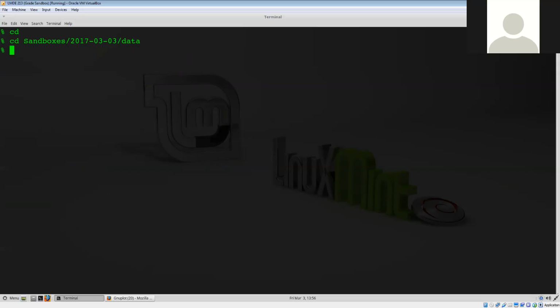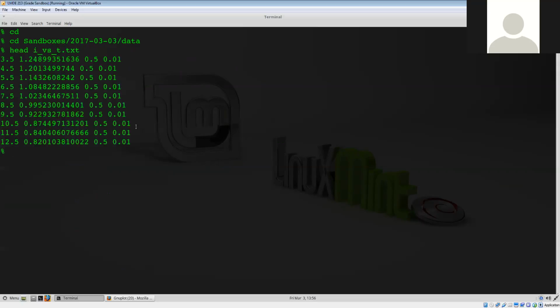If I want an error bar, I have to have another number that indicates either the X error or the Y error or both. So if I look inside the file again that we were just plotting, I actually have 4 columns in this file. The first and second columns were the only ones that we were using in the previous example. The third column here, let's say, is the uncertainty in the time measurement. So you're doing a measurement every second, it's plus or minus a half second, let's say. The fourth one is the uncertainty in the current measurement. I'm using an ammeter that only goes to a tenth of an amp. So I have an uncertainty of a tenth of an amp in all of my current measurements. Let's get those uncertainties onto the plot.